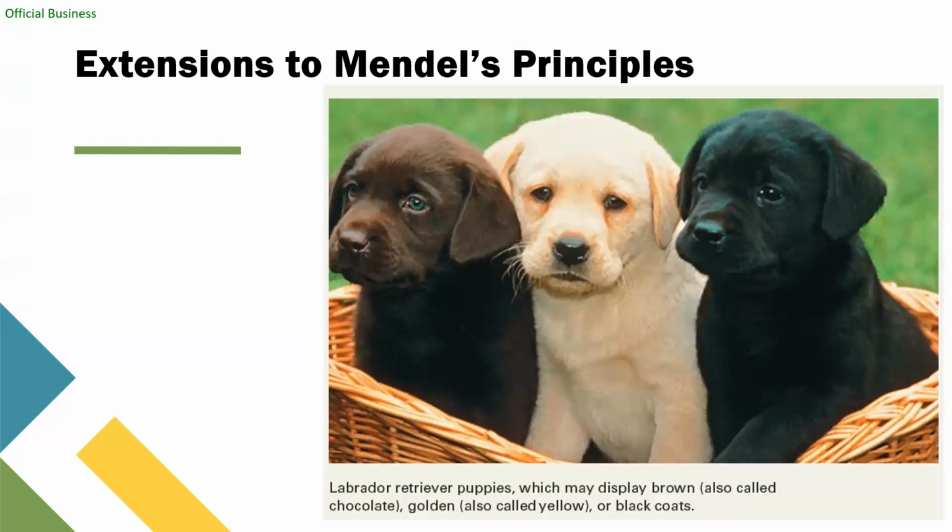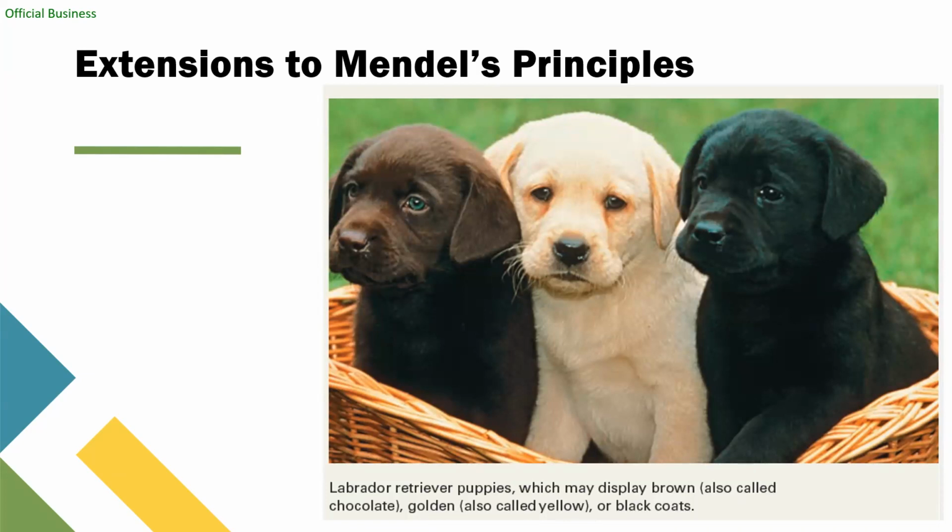In the previous part of our lecture, we discussed the basic principles of Mendel. Now let's look at extensions to Mendel's principles, because Mendel's work was centered mostly on plants. Many geneticists and scientists after his generation have tried replicating his experiments on different organisms, especially animals, with varied successes. They have seen that Mendel provided the groundwork, but there is more to it than meets the eye. So it's not as simple as those three.